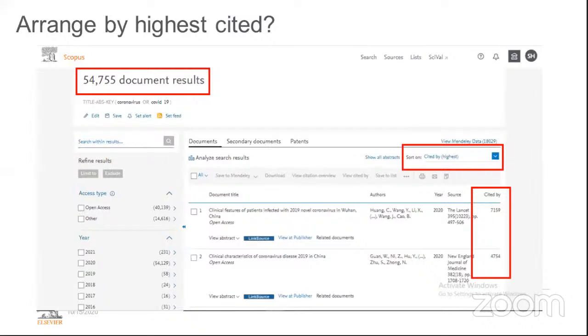In academia, I don't write anything without citing it. So 7,000 other papers used this paper as a reference in their publications.